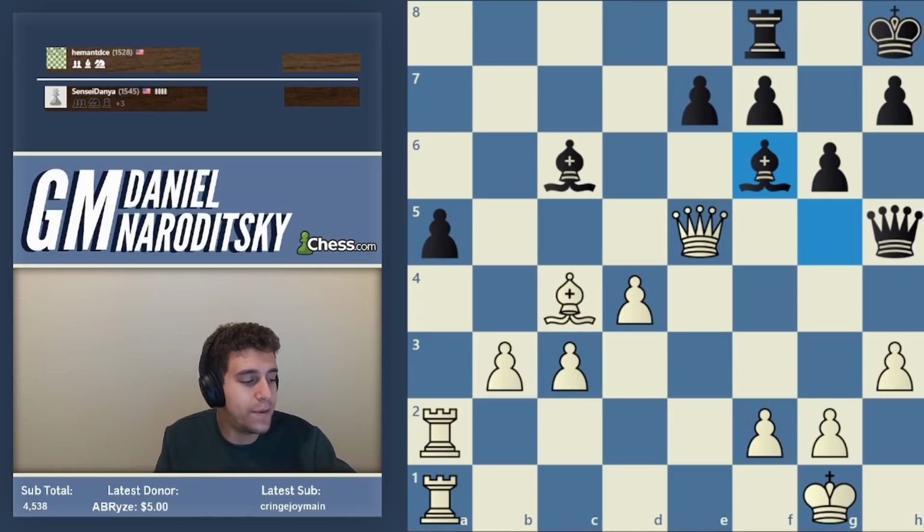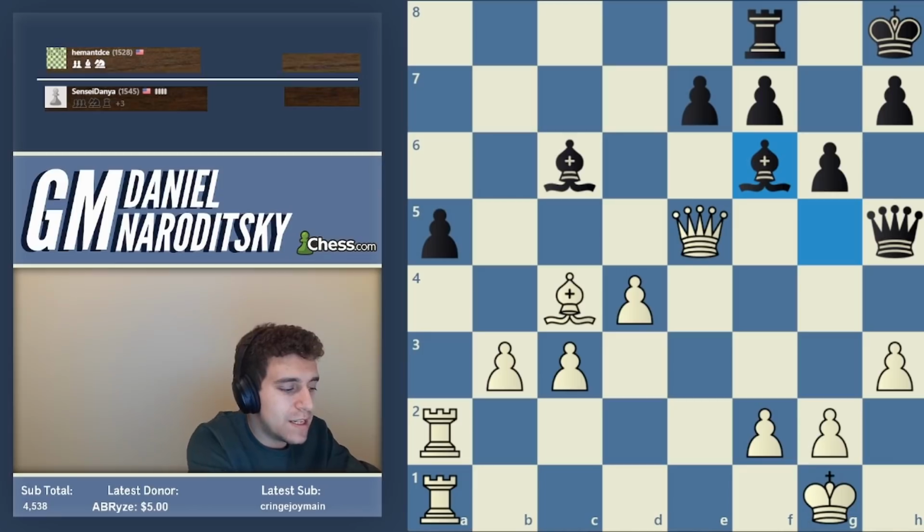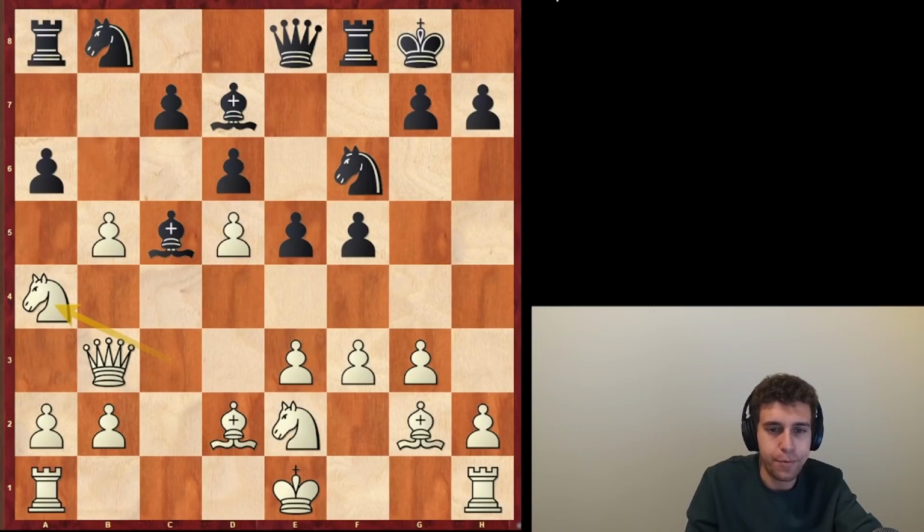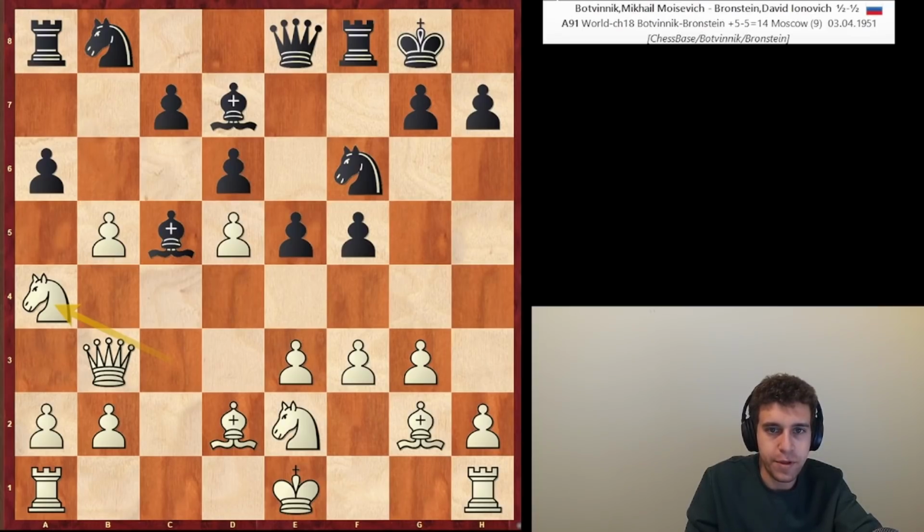I mean, famously, Bronstein and Botvinnik played a world championship match where Bronstein won a rook and failed to convert it. So it's not like GMs are immune from difficulty converting positions. And I don't think of it that way, like, oh, you hit this level and then you're never going to have trouble with any of this ever again. It's not how it works. David Bronstein, by the way, great player. Probably not as familiar a name to most people in the chat.